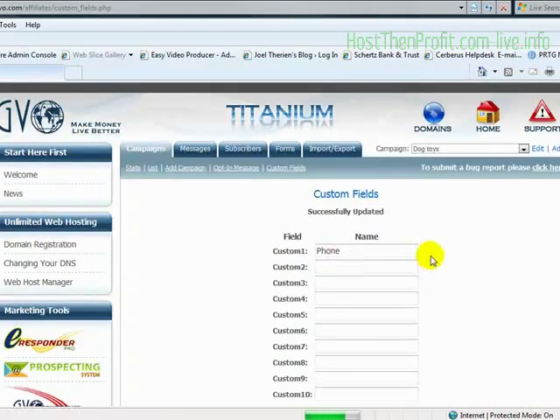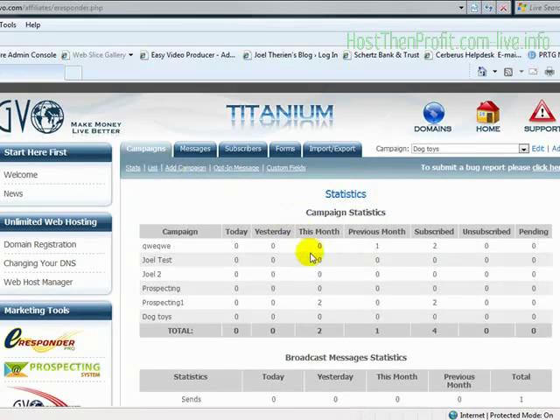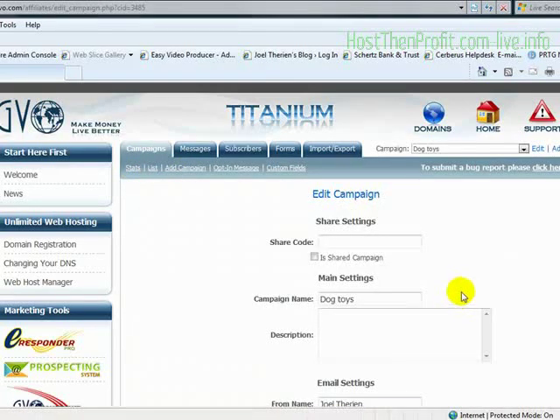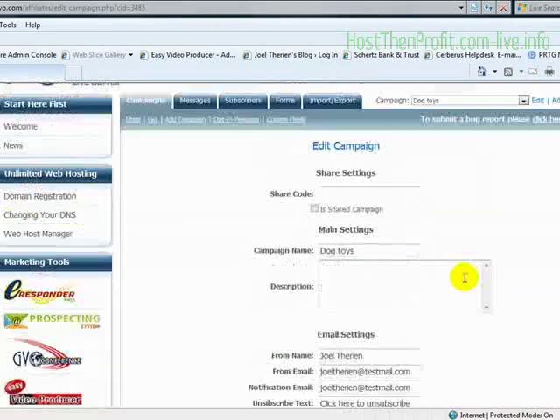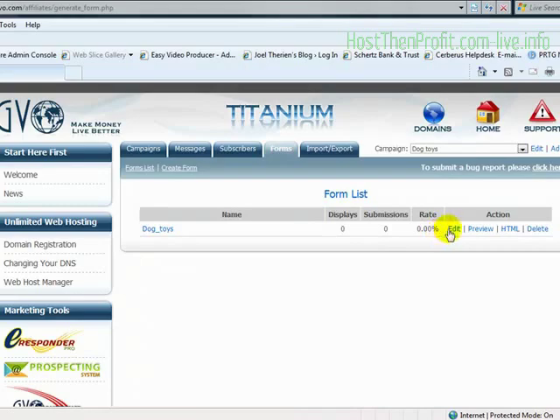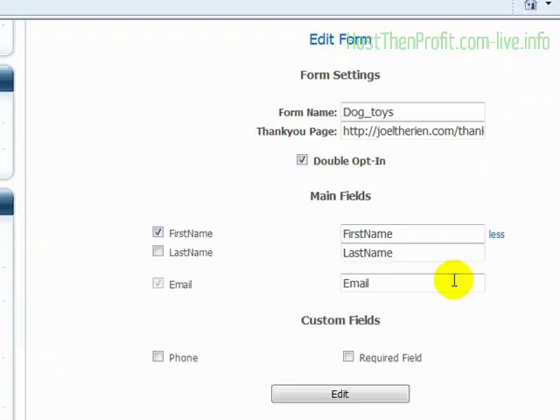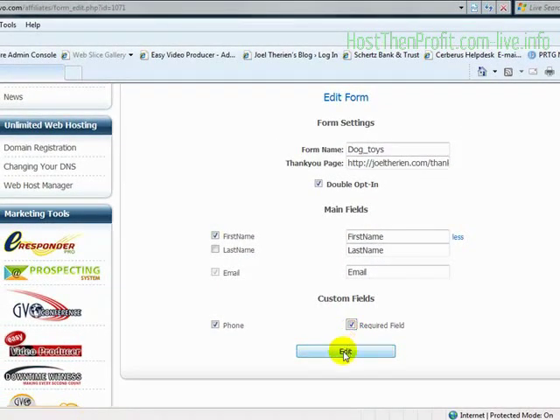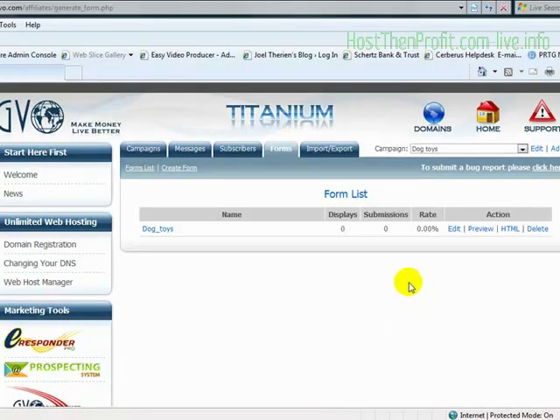I can update fields, and then if I come back to my campaign and I click on my list of campaigns here and I click edit, okay, I can go to my forms right here, and I can edit this form, and now I can go and put in other aspects. So if I want to add phone in there, and I can make it a required or unrequired field, I'm going to make it required. I'm going to click edit, and there we go.